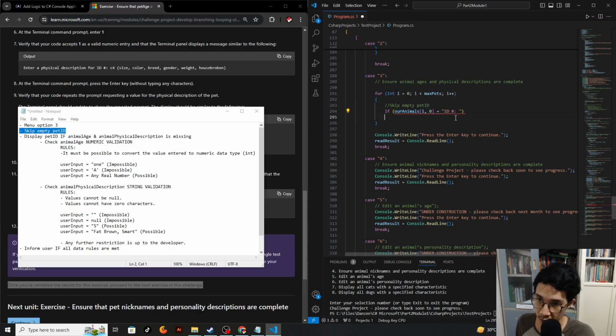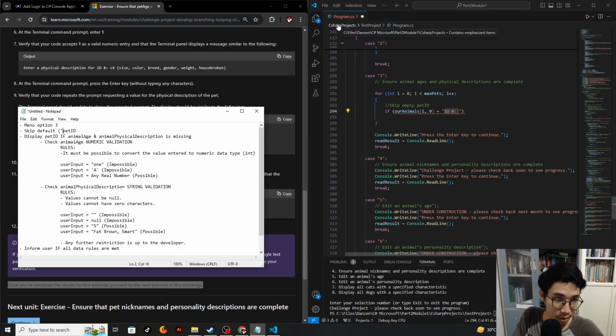This is considered as empty pet ID because we still do not see any kind of value here. This is just the default one. Default pet ID, or just let's say this is the default one.